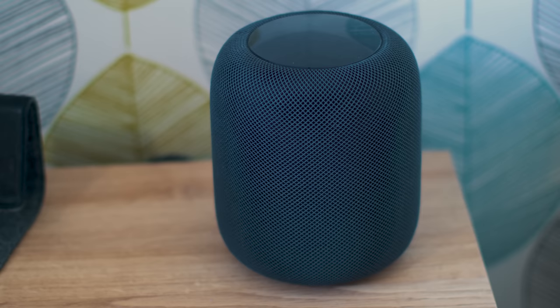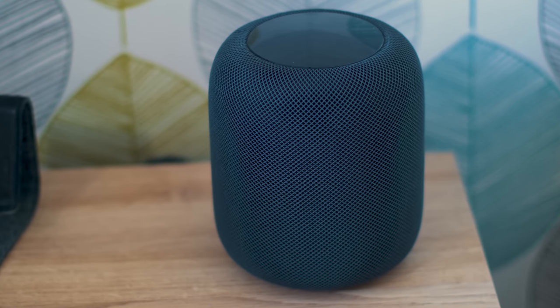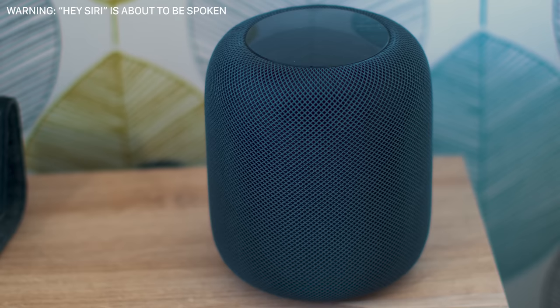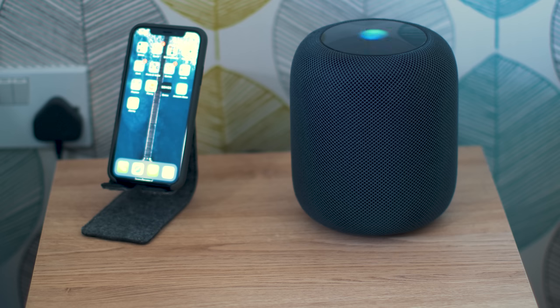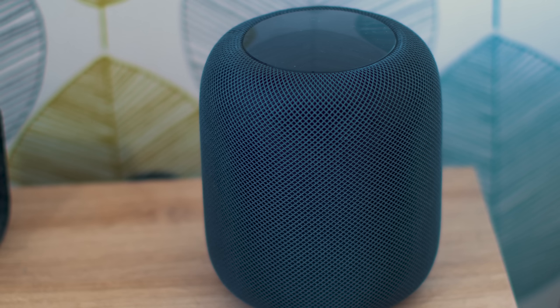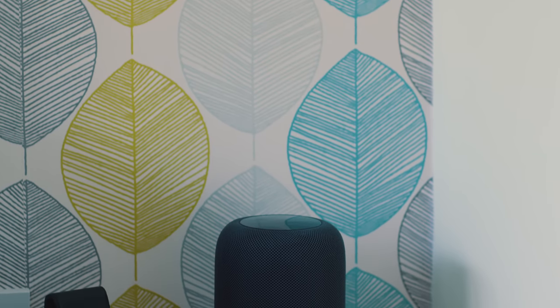It just works. I've barely had any physical interaction with HomePod. Anytime I want to play a song, I just ask Siri and it takes care of it. If I ask a question, Siri answers it. Hey Siri, who is Steve Wozniak? Steve Gary Wozniak, also nicknamed the Woz, is an American inventor, electronics engineer, programmer, philanthropist, and technology entrepreneur who co-founded Apple Inc. Send a text? No problem. Hey Siri, send a text to Apple Watch World. Siri is great and I'll fight that to the death.